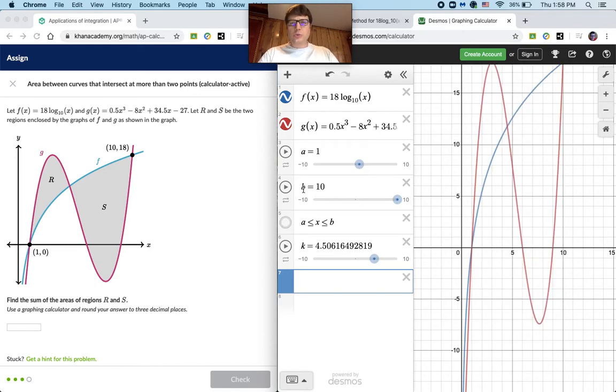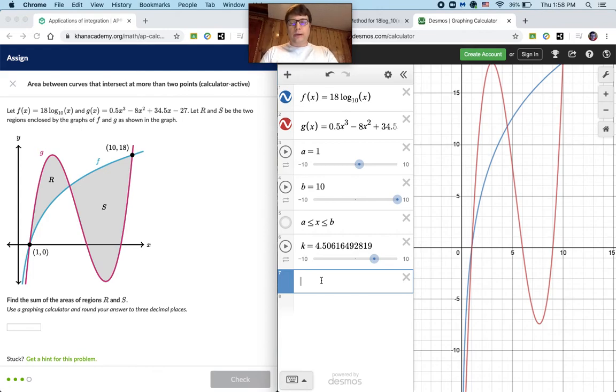I chose a equals 1 and b equals 10 so that if I get a different problem, I can just take this first x coordinate and make that equal a, and this second x coordinate and make it equal b, and then I don't have to do a lot of retyping. I can change a little bit of things. But here's where I'm going to get a lot of trick right now. After the functions and the boundaries are entered, maybe you do or do not want to put the interval.